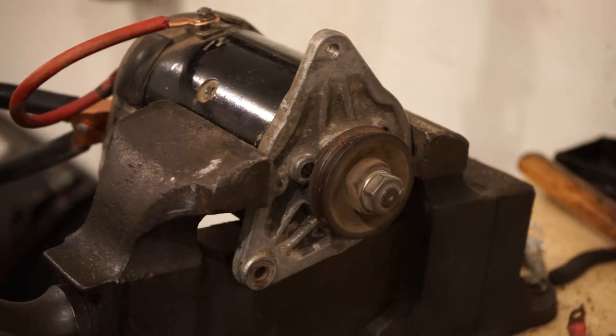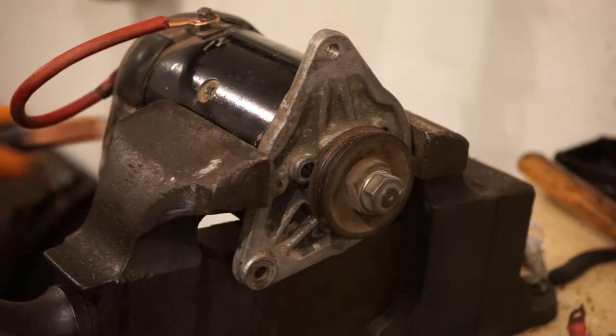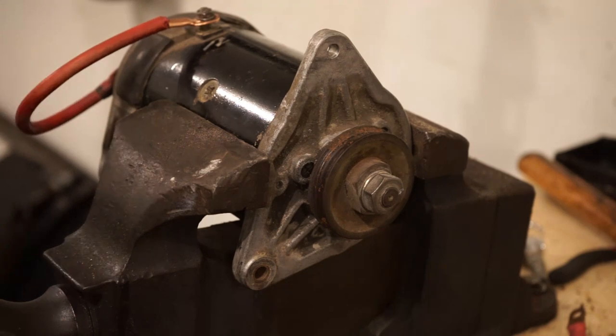Yeah, it works! So I know I can start this and I can work towards it tomorrow. It's getting late tonight and it's cold. I want to get some things organized, but I got the wiring diagram out. I can actually go and do the wiring in the golf cart, or I can just leave it like this and manually start the motor if I want to right now. I don't even know if this motor is good - it hasn't ran in years, been told.